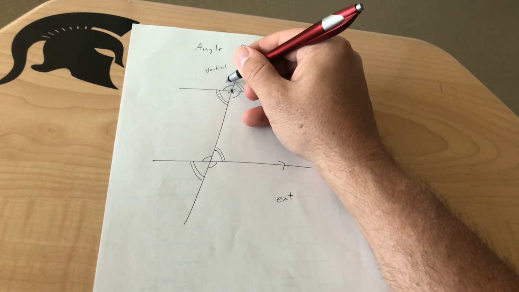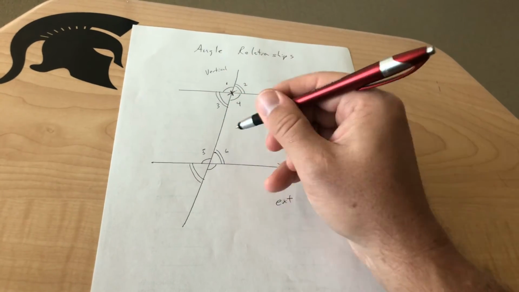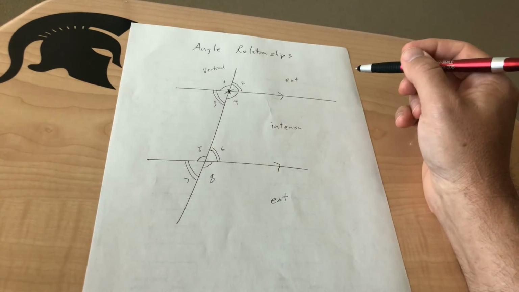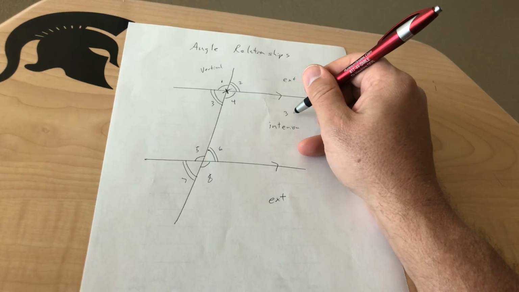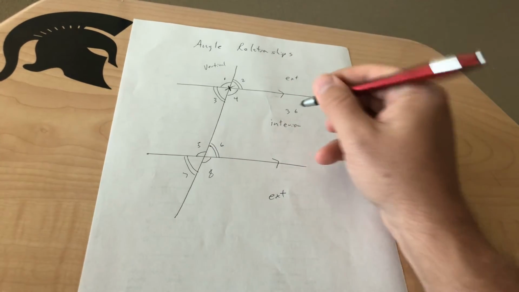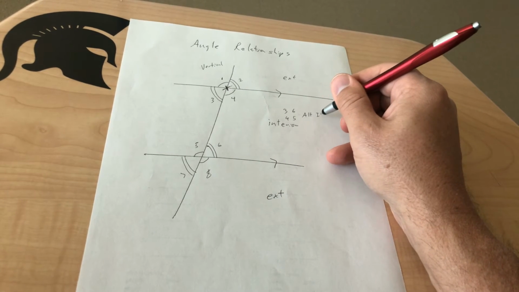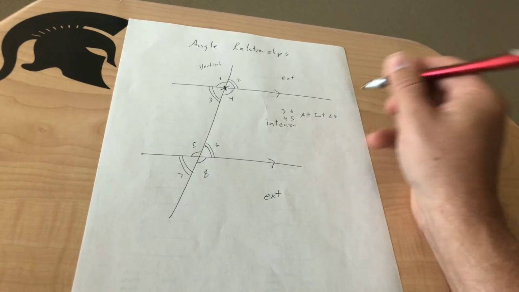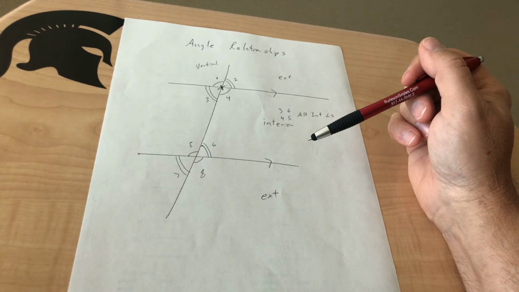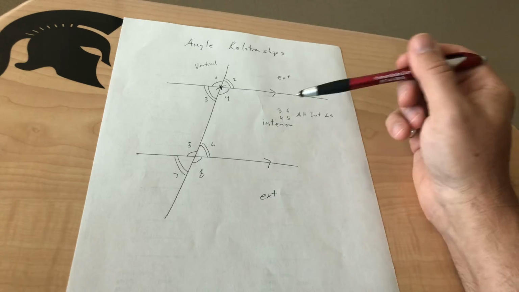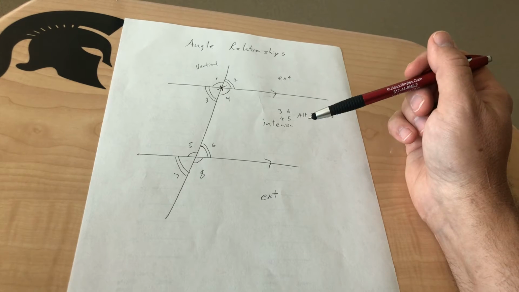If we go from up here, number 1, number 2, number 3, number 4, number 5, number 6, number 7, and number 8. So if we have angles like number 3 and number 6, or angles like number 4 and number 5, those are what we call alternate interior angles. And anytime you have alternate interior angles on parallel lines, they're going to be congruent. 3 and 6 are congruent. They're the exact same measurement. 4 and 5 are congruent. They're the exact same measurement.